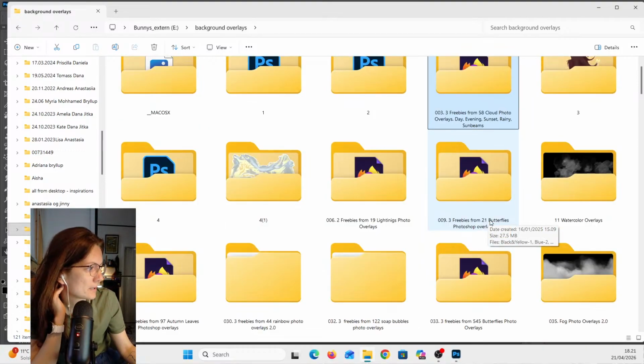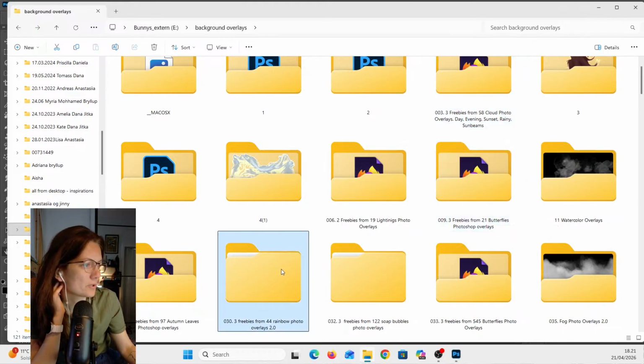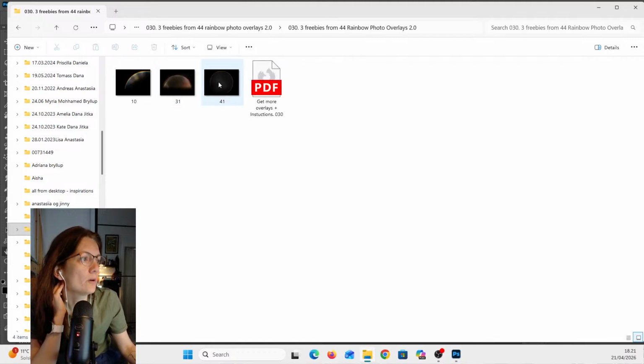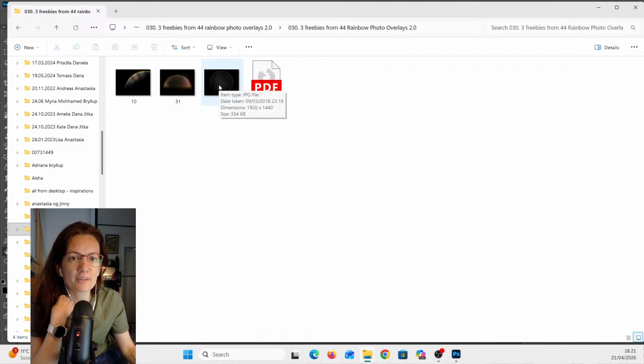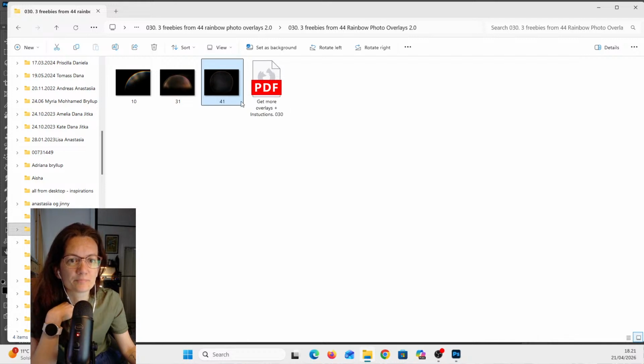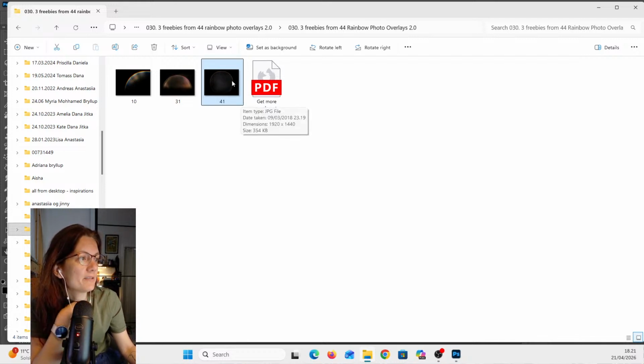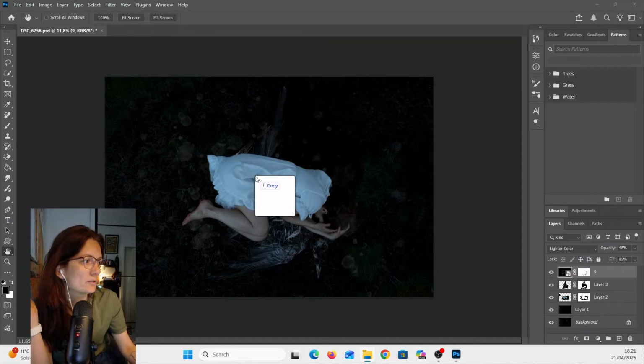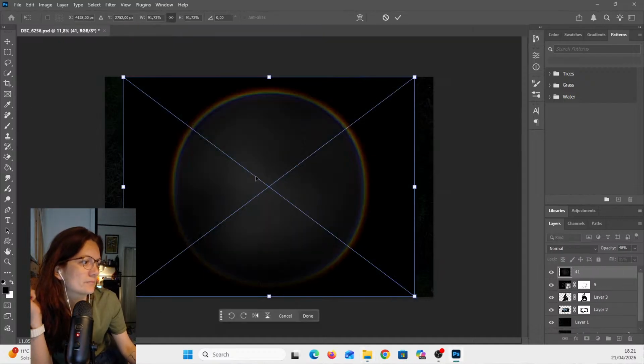Butterflies. And that was 030.3. Hopefully. Okay, yeah. And so I have this overlay, which is a rainbow. So let me drag and drop the rainbow onto our photograph.